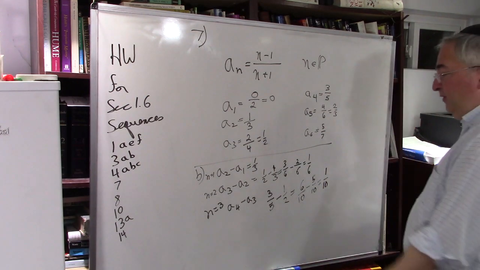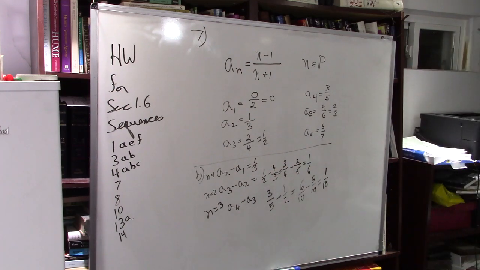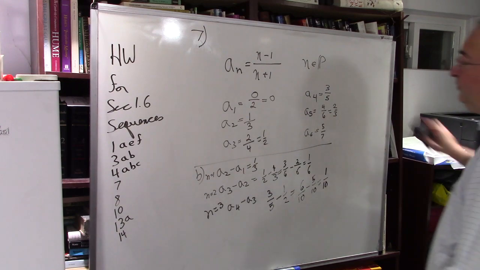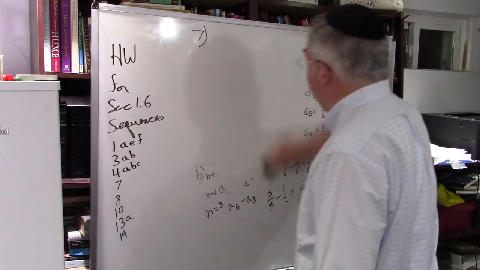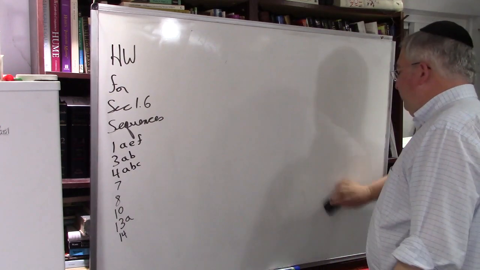Okay, notice a pattern here, 1 over 3, 1 over 6, 1 over 10. Okay, great. Now, next, show that a of n plus 1 minus a of n is equal to 2 times n plus 1 times n plus 1 times n over 2. Okay? Okay, so this is a little bit ugly math, but you got to do it every once in a while.